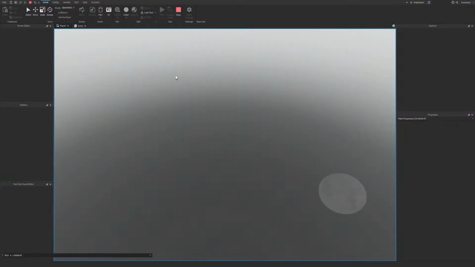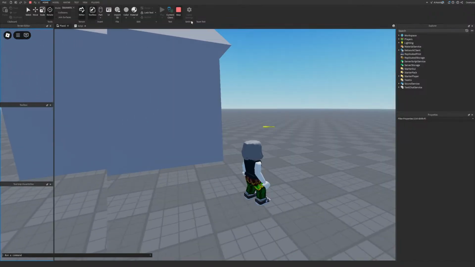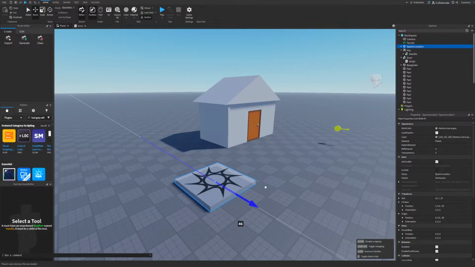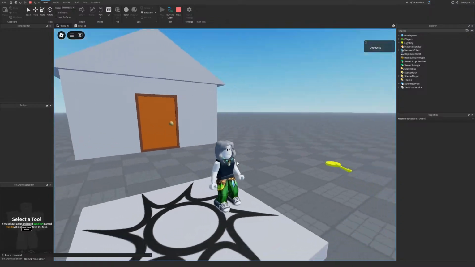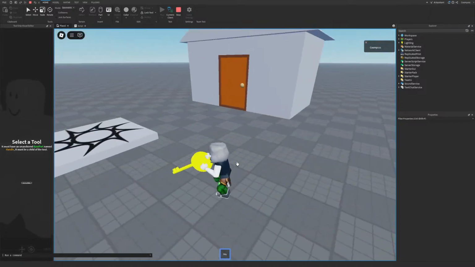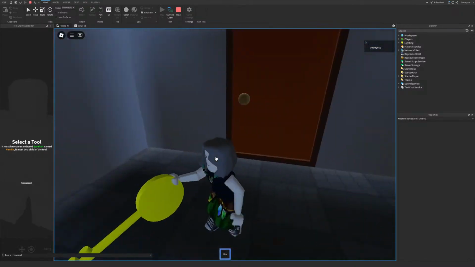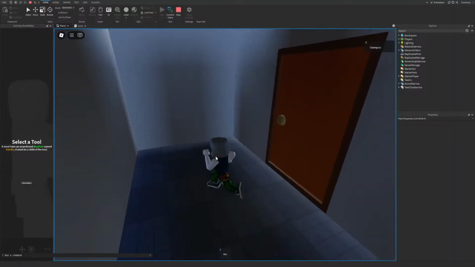Now let's click play and try our code. For this, let me just move this right here. Yeah, this is better now. Okay, we got the key. Now let's see. Yeah, when we get close to the door with our key, the door is open.